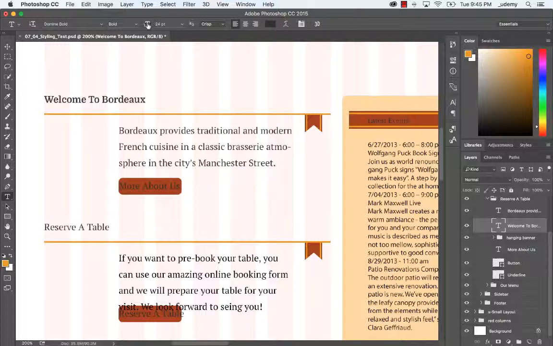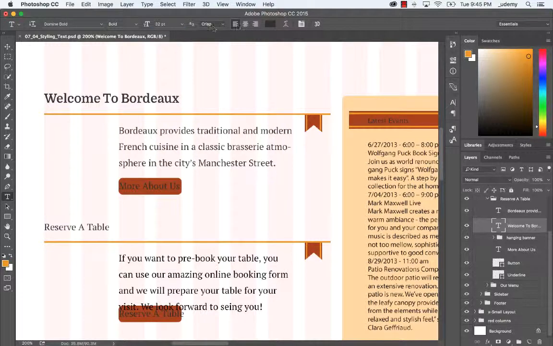The next section is your font size. There's three different ways that you can increase or decrease your font size. The first one is by using the Scrubby slider. If you hold your mouse or cursor over top of the T here, you can click and drag left or right and increase or decrease the size of this text. You won't see any changes happen until you let go. You can manually input your own value, or you can click on the downward arrow to get the drop down menu and select from any one of these arbitrary values. I know for a fact that I want 32 points.